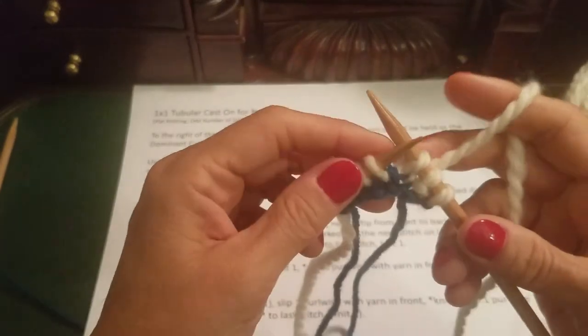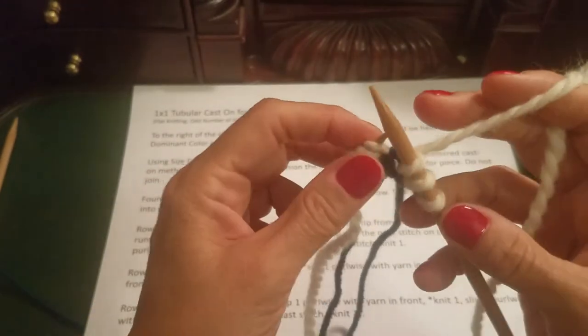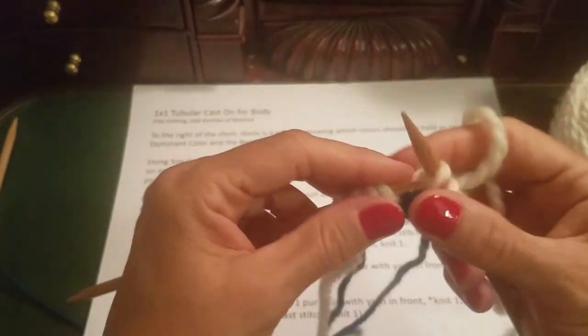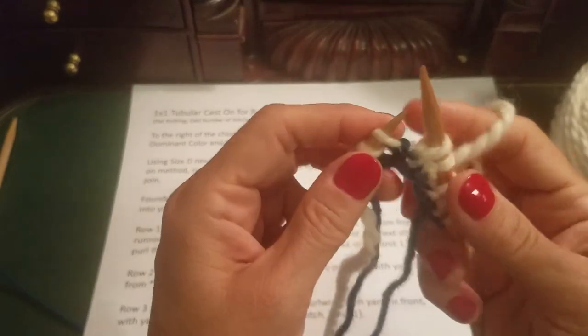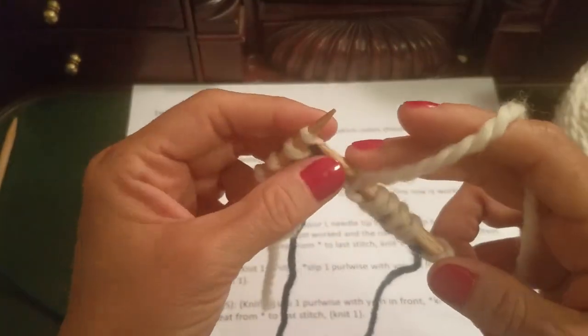And the next stitch is going to be a purl, but it's going to be picked up from this bar again. So we're going to insert the left needle from the front to the back into the bar. We're going to bring our yarn to the front, purl that stitch, take the yarn to the back, and we knit the next stitch. So we've got knit, purl, knit, purl, knit. The next will be a purl. We're going to insert our needle from the front to the back, bring the yarn to the front, purl this stitch, take the yarn to the back, and we're going to knit the next stitch.